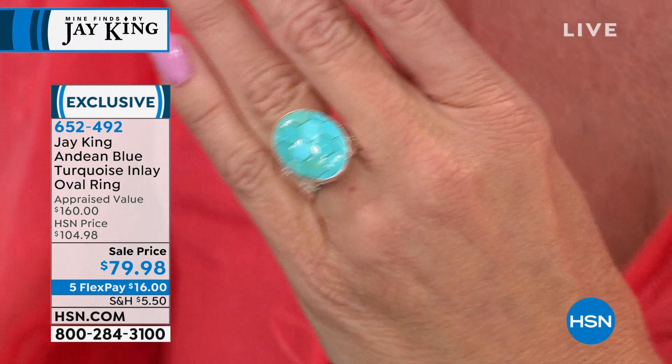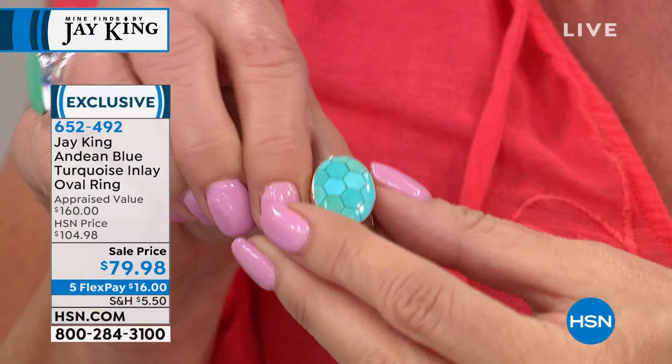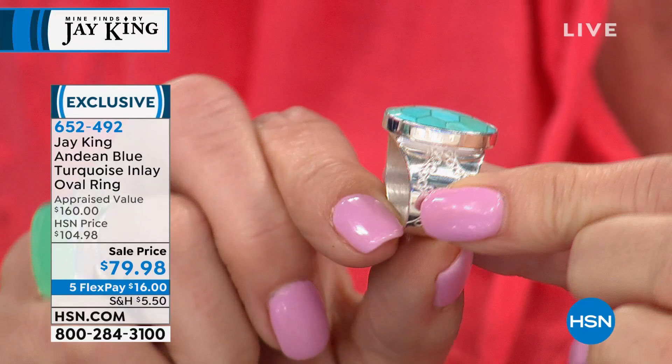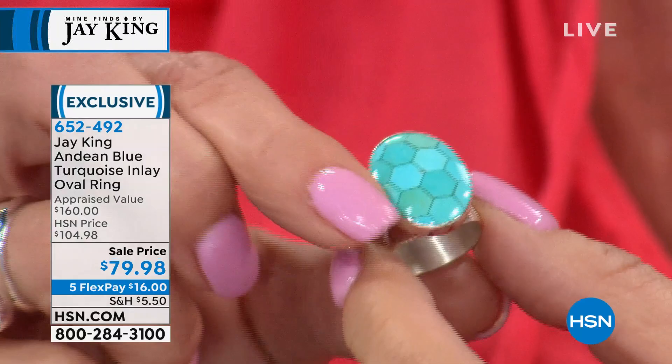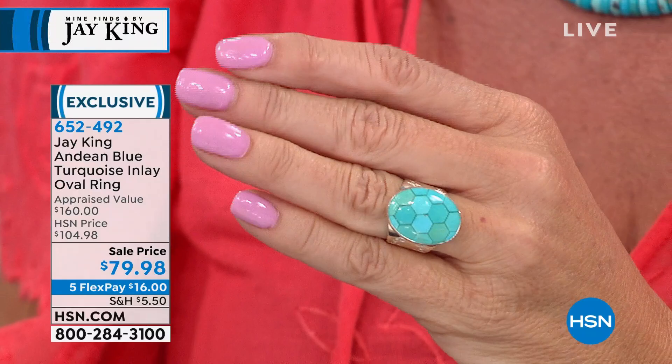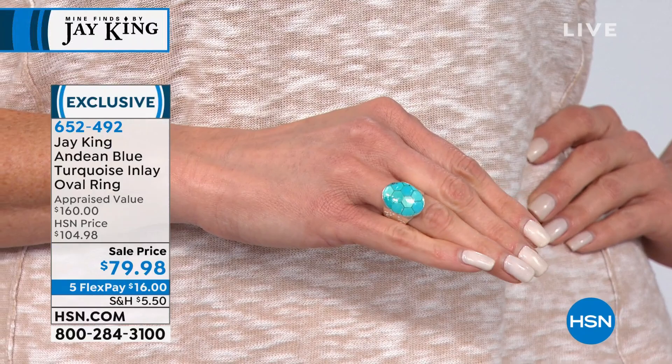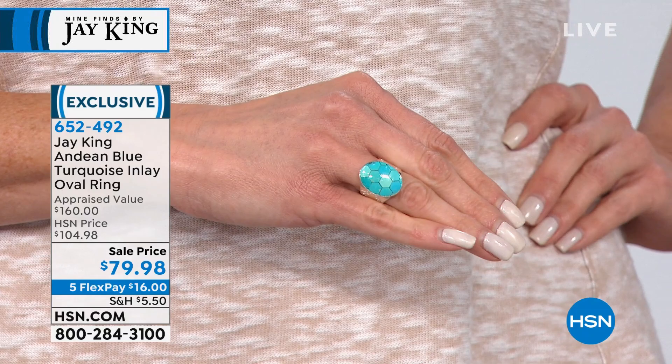I don't have an exclusive on this mine, but I wish I did. We have somebody that goes and purchases all the really high-grade material. It's got several different colors — teal blues, light blues, medium blues, soft blues. But what really makes this ring is the size. It's totally made from scratch, individually hand-fabricated from scratch out of sterling silver sheet material — the whole sterling silver portion. It's all done by our silversmiths working from custom sterling silver sheet material, then given to the lapidaries.